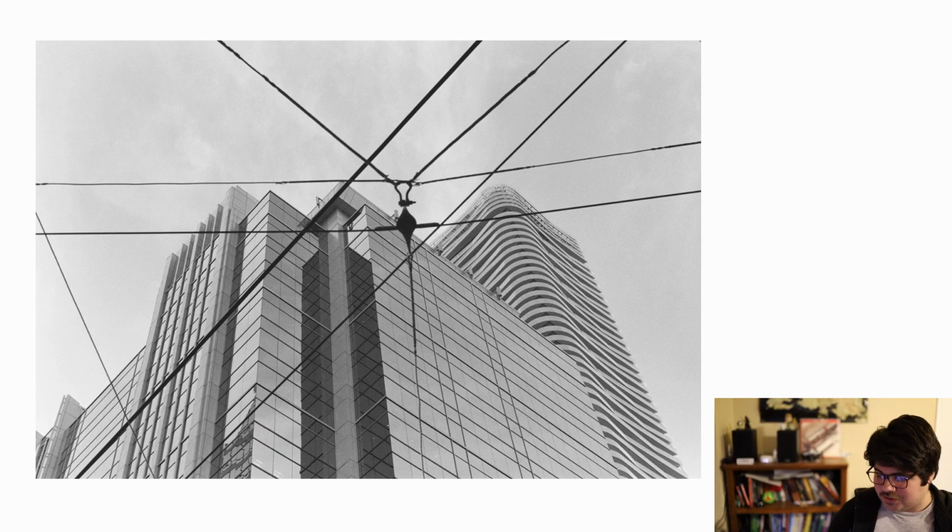Okay, so this next picture, again, you probably know by now that I really like playing with symmetry and shapes and lines. So this next picture is definitely one of my favorite pictures of the whole trip, because of how I framed the building, or buildings, I guess. I tried to match the lines from the buildings with the lines from the streetcar. So I think it makes for a really good picture composition wise, and it's one of my favorite pictures that I took on the trip.